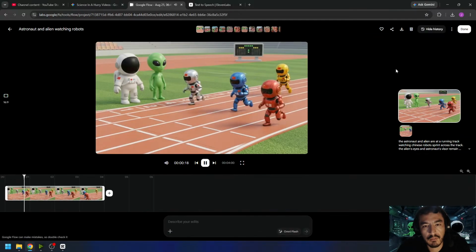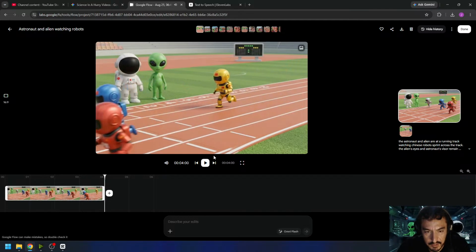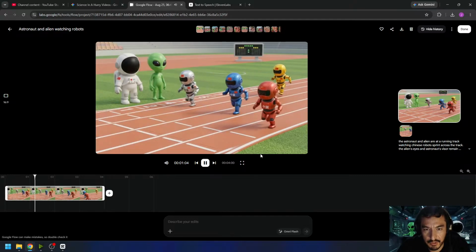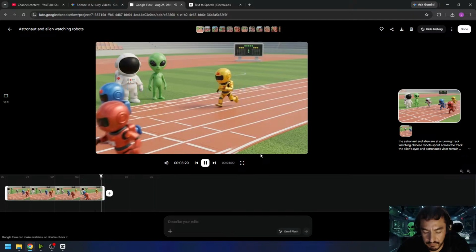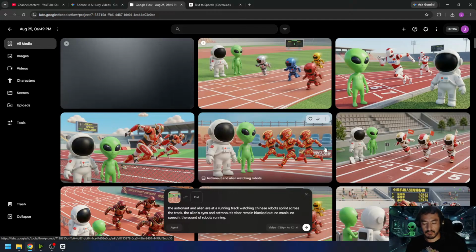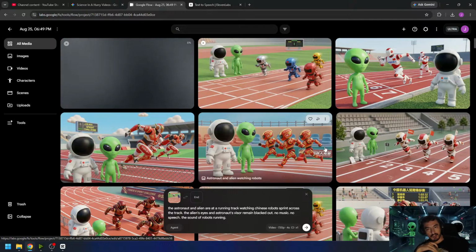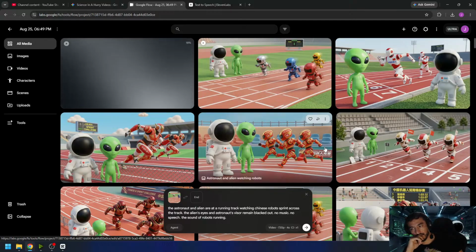Okay. Well, I didn't like that they didn't move at first. They're running in place. Let's try that one more time. And then what I may have to do is increase it to a 6 second video so it's not cutting it short. And then that way, if it still starts with them running in place, I could probably crop it out or cut it out and still have 4 seconds of them actually moving.